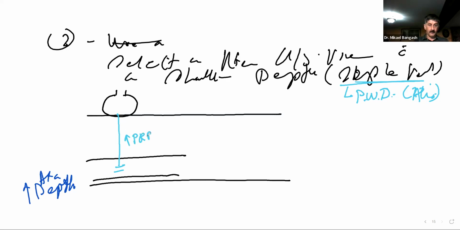Indirectly, we will have a greater PRP. Because what this sample window here actually is, we can say, the depth to which the pulse will travel to, and of course come back, before another pulse can be sent out. Did that make sense? So by having a greater PRP, what was going to happen?